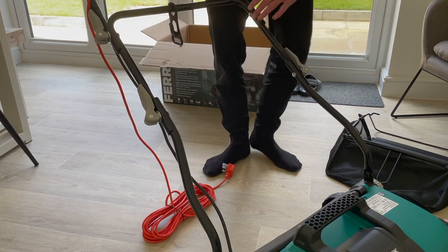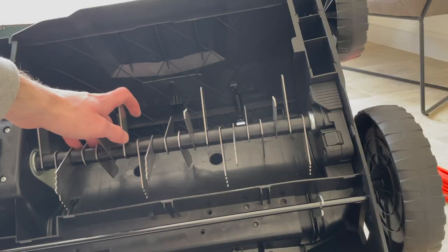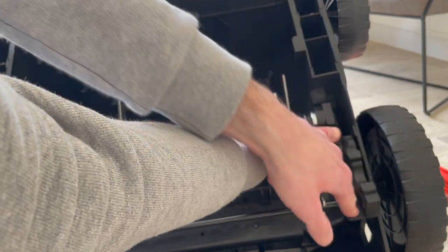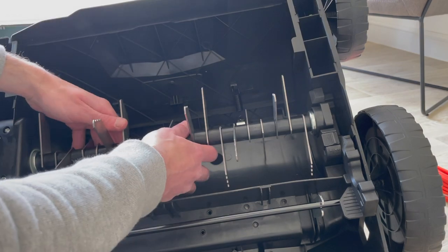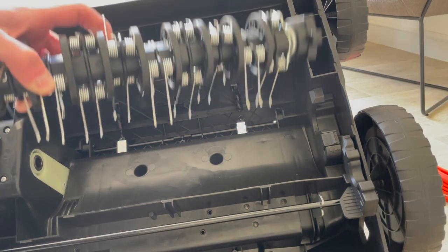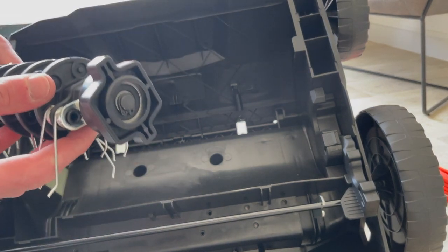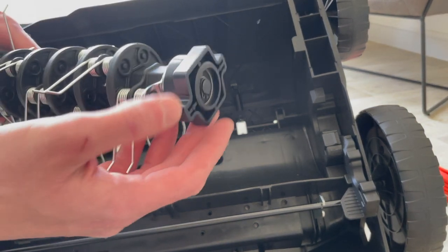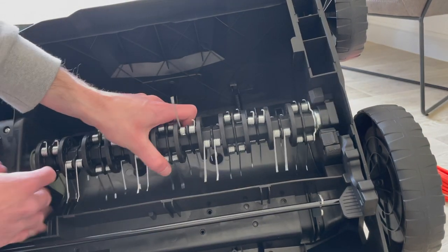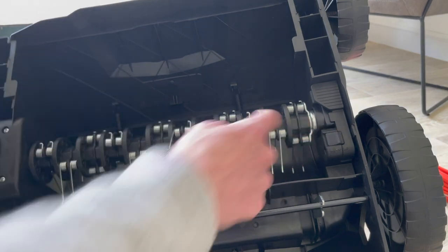You can see I'm screwing on the top part of the handle now, where the mechanism is to turn it on with the button and the lever to control it. This is the aerator that's on at the moment — you can just unlock it, pull up the clasp, and it releases the blade so you can remove the aerator. It just pushes to the side and slides back out. Now I'm about to install the scarifier — there's a hexagonal shape that clips in, with a bearing on the other side so it can rotate. You clip it in, push it in, drop it down, put the clasp back over, and the lock clip clicks into place.